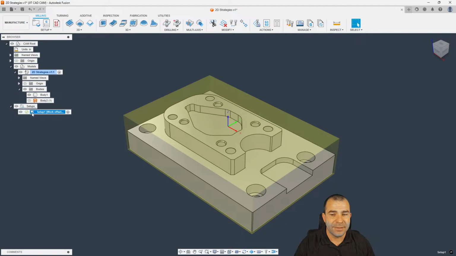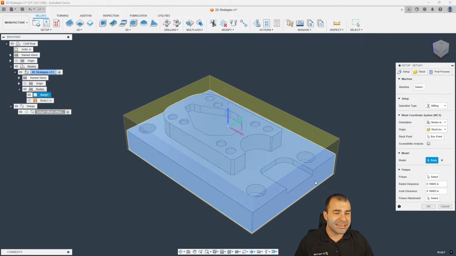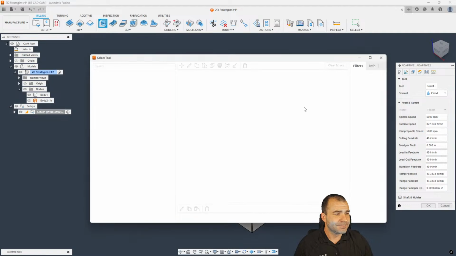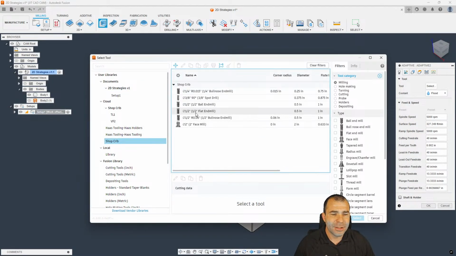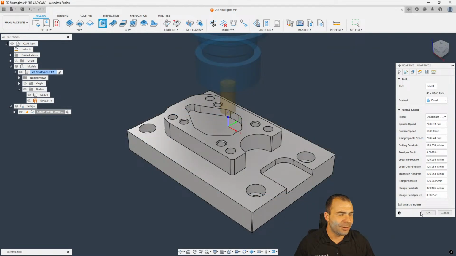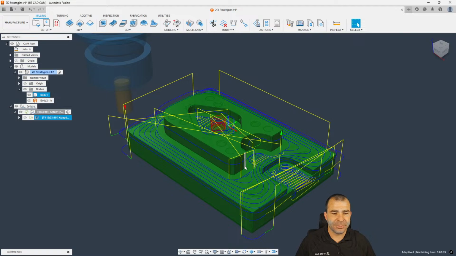manufacture. Now, again, I've not changed anything in my setup, right? So what I've done is we're still manufacturing this body, right? This is our end goal. Now, if I went in and I created my roughing strategy here, for anybody that knows me, I think you guys can guess at this point where we're going. Straight to that lovely 1/2" end mill. Let's say we're using aluminum roughing, and let's just do its natural thing for actually machining out this part.